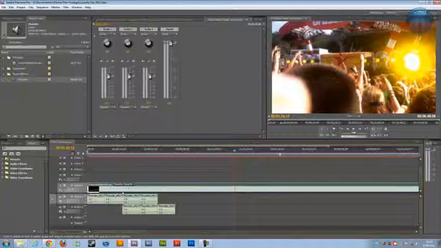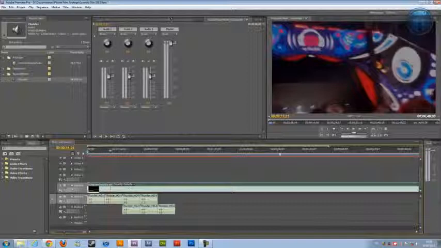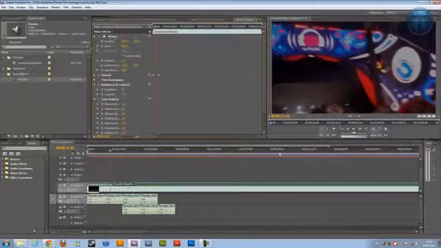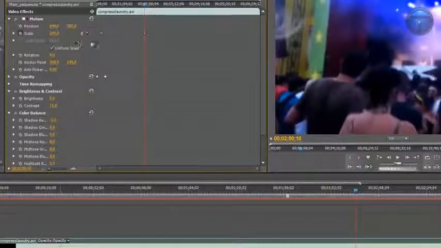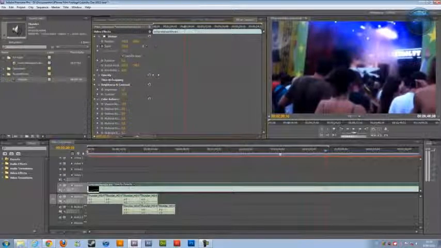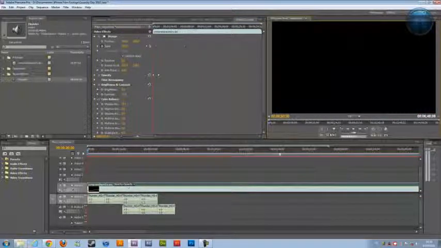Keyframing the positions. Again, you can also do something else, like if we go back to the effects window, effect controls, and scale it over time. You can also select everything, right click and ease it in, and that will make it much smoother. So these ease in and out will smooth the movement of your position. And you can do this with brightness and everything. You can keyframe everything. Okay, so if you want to go back to the beginning, just click on this one over here, go to in, and then just play it back.